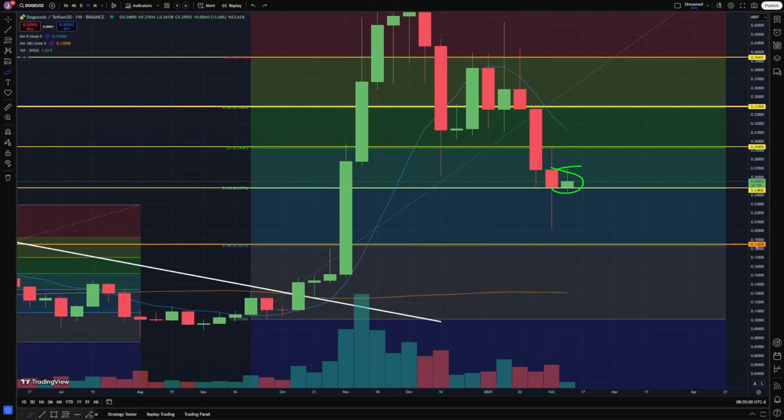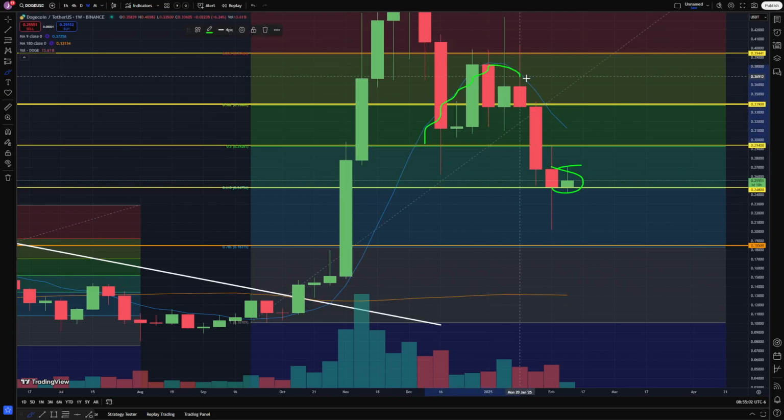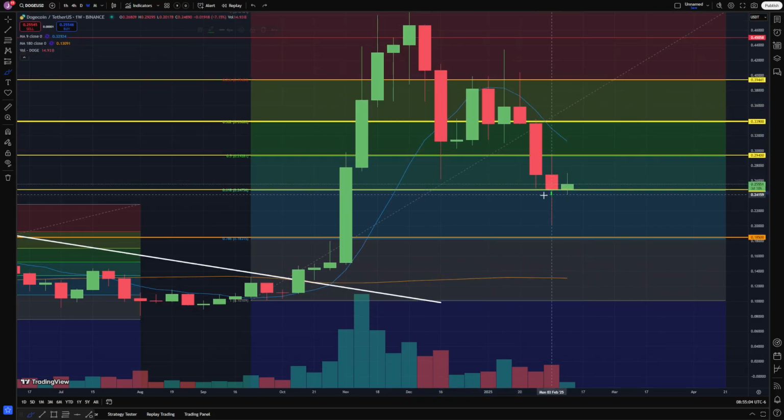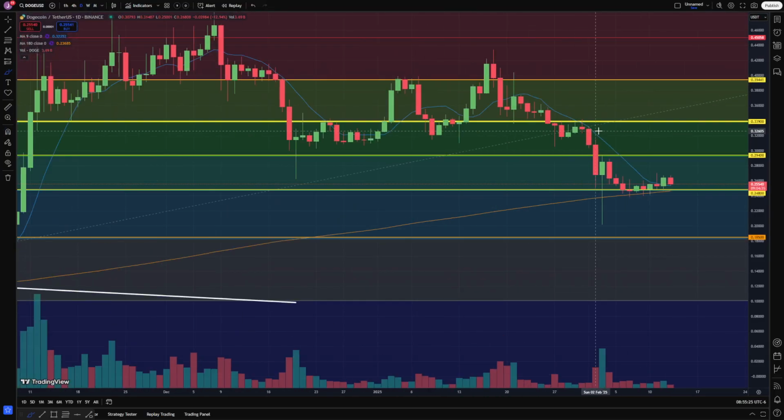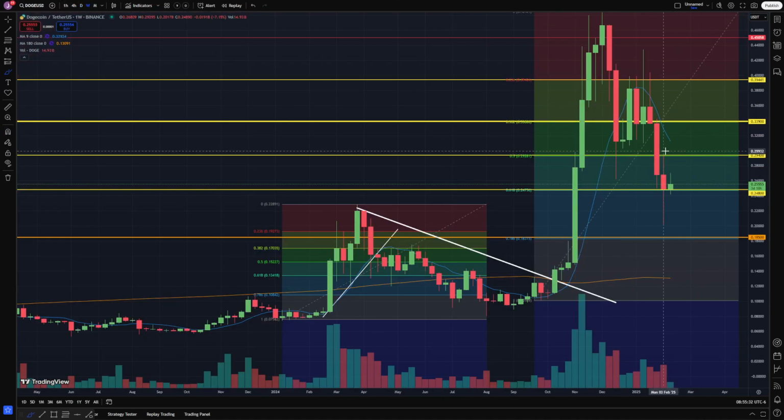And the other thing that I've been talking about is I want to see the 9 moving average come down. I wouldn't be surprised if we had to go sideways for a while and let the 9 moving average catch up to us. That way we can break through it going sideways as opposed to having to break through it going up. It's still possible that we can break through it going up. The analogy I like to use is it's like a roof right now on the weekly. On the daily over here, you can see that it came down and we're breaking through it going sideways like a wall as opposed to having to break through it like a roof.